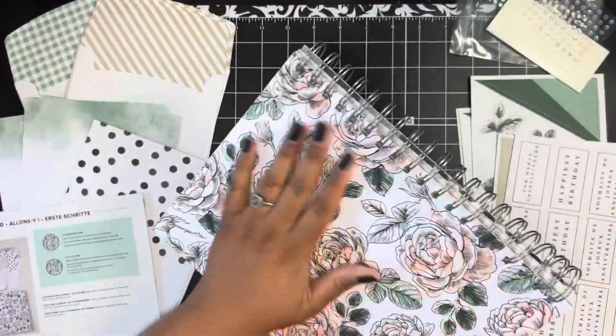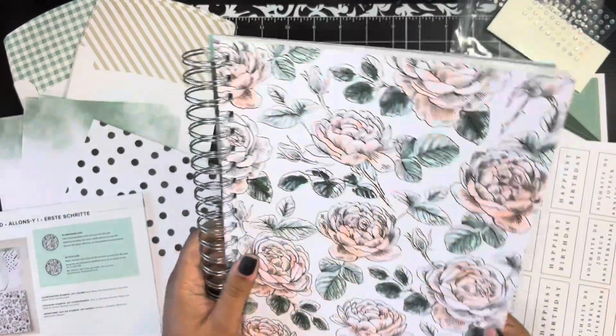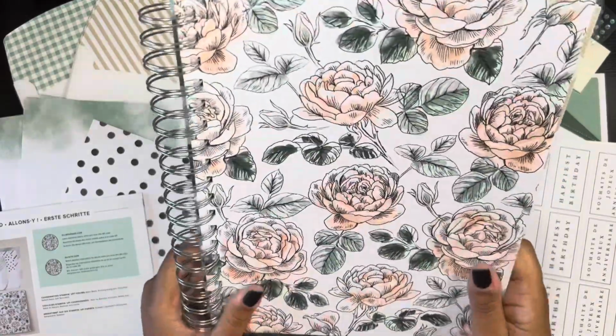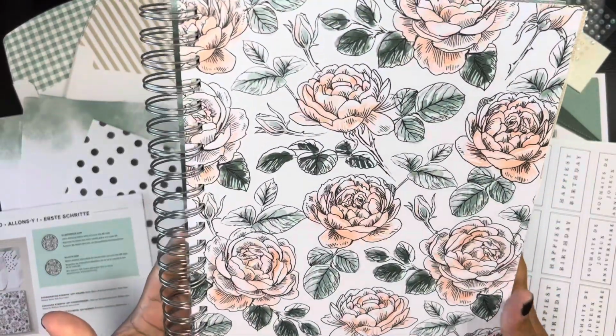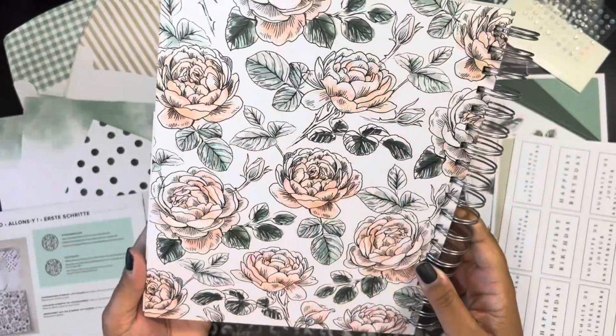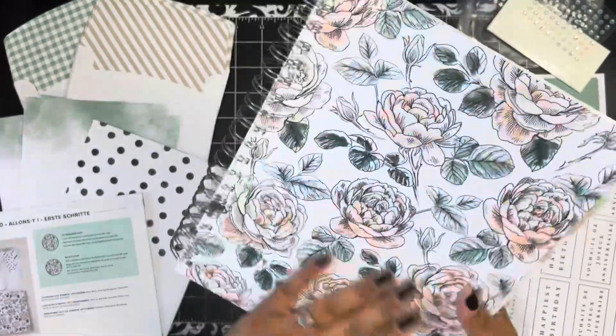Okay, so then we have our beautiful birthday organizer. It's really, really sturdy, feels nice and sturdy, and I love the cover. It's just got a nice neutral feel. I really like it. I love that. I think it's really pretty.